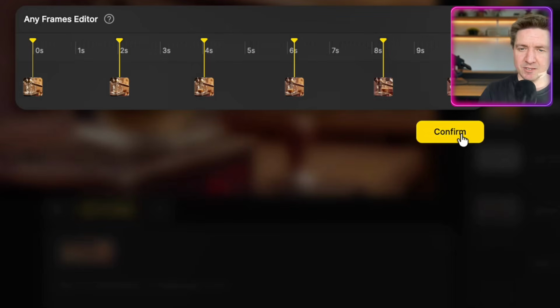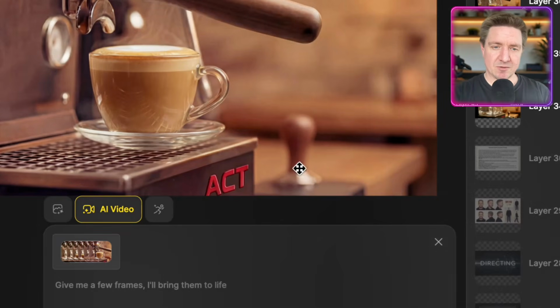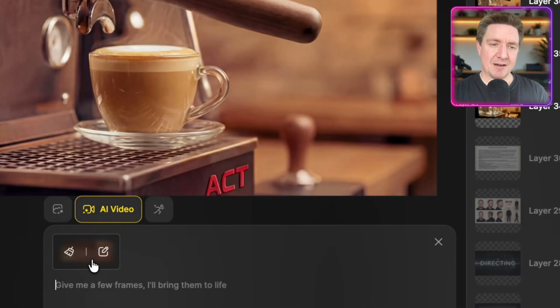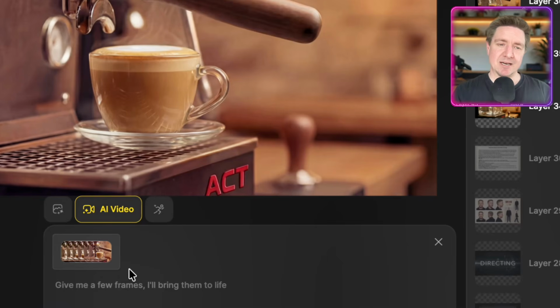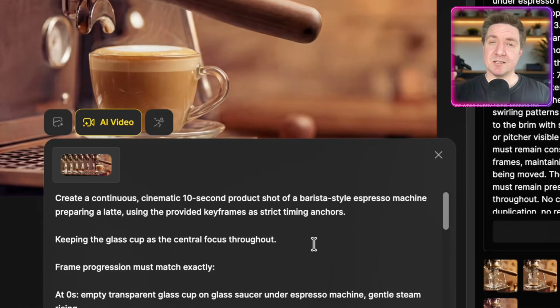Now, one of the cool things you can do is you can put in a very descriptive detail here. So what I did is I take the 6 images that we have here and I take them into ChatGPT and I explain that I'm using an AnyFrame tool, and I want it to explain what's happening between shot 1 to shot 2, shot 3, shot 4, shot 5, shot 6, and it writes me out a full prompt for that. And so if you want to see the prompt, here's the prompt here.